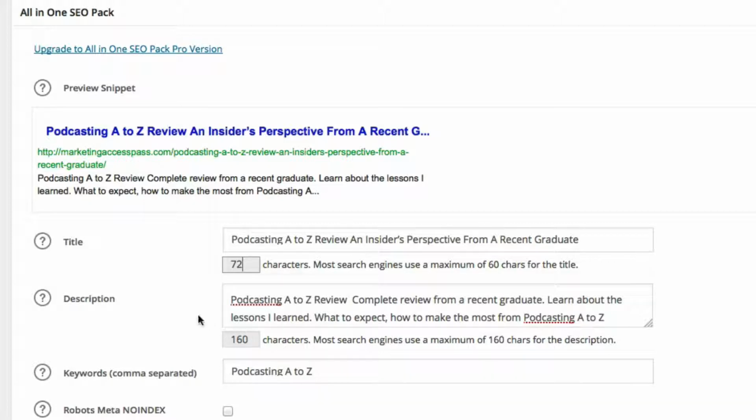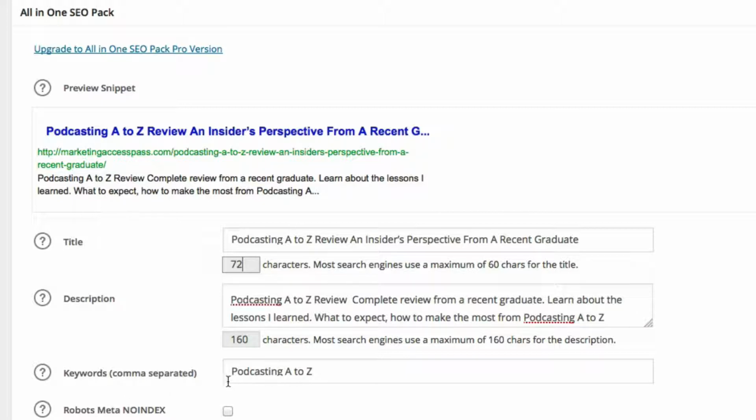The other thing is your description also is limited to 160 characters, as you can see right here. It's actually, I would say, about 157 characters you want to try to keep. So mine's actually 160. So as you can see, it gets cut off right here. It says podcasting A... If I wanted to clean this up, I could and make it 157 characters or so. And that way it'll show the entire description right here.